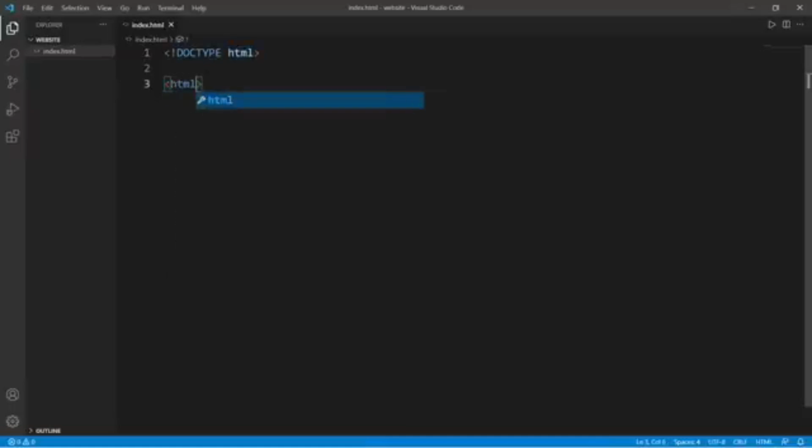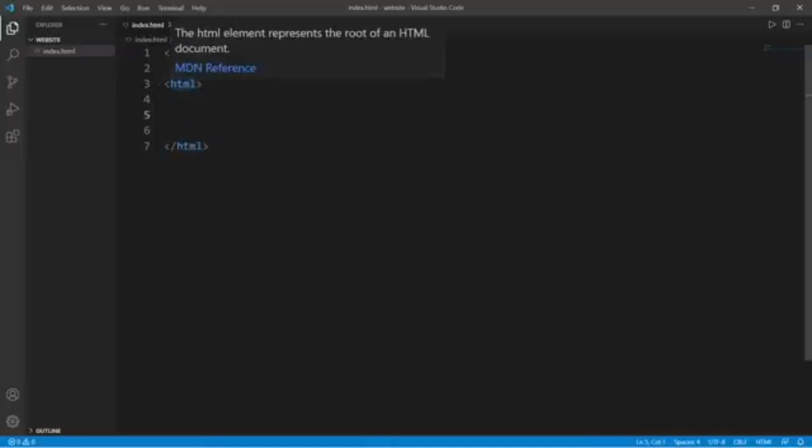pair of HTML tags. Tags are the keywords within angle brackets that a web page uses to define how your web browser will format and display content. And usually these come in pairs, so we'll need an opening HTML tag and a closing HTML tag. All of our HTML code will be within these HTML tags. So the HTML element represents the root of an HTML document, and there's two major sections, head and body.